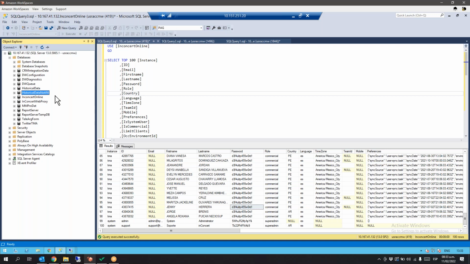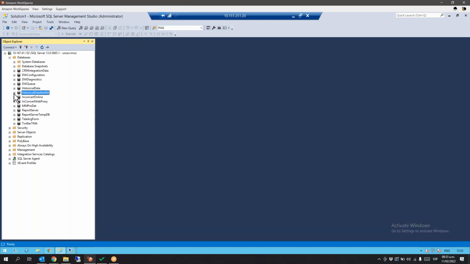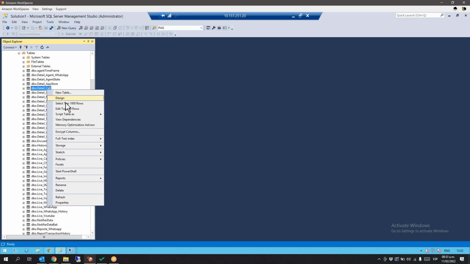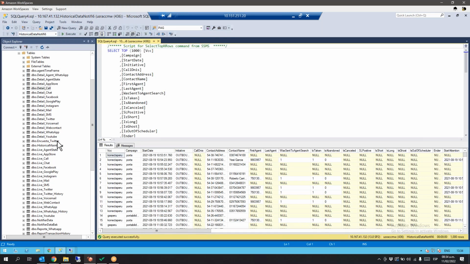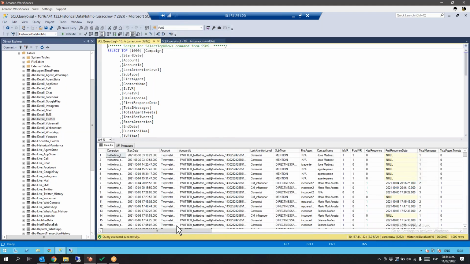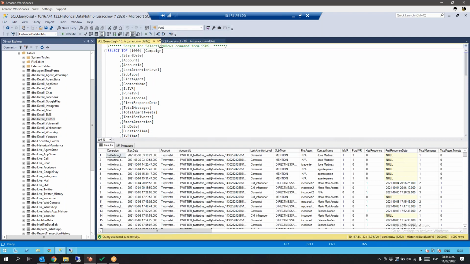As I said, for the survey thing. No, but wait. When we send the information to the SQL, you will have all the information regarding the interactions. For example, here you will see all the calls that you have managed. On this table, you will see all the Twitter interactions that you have managed. These are all the interactions. You can select from here whatever you want. With this, you can build dashboards, reports, whatever.